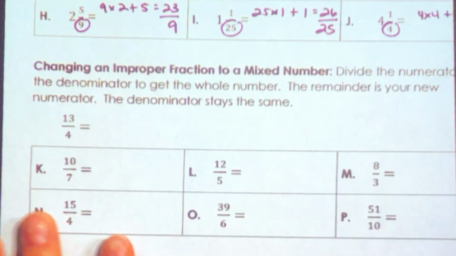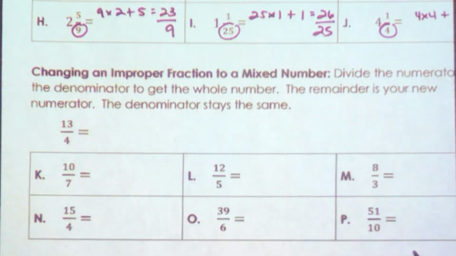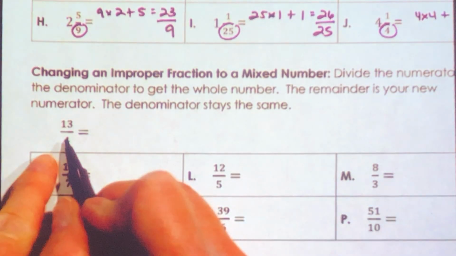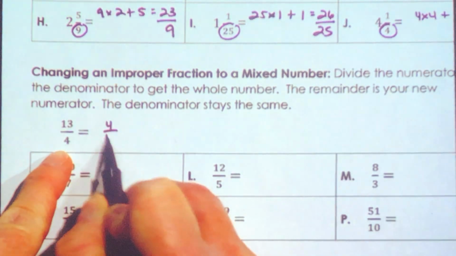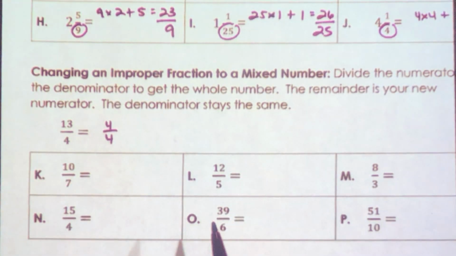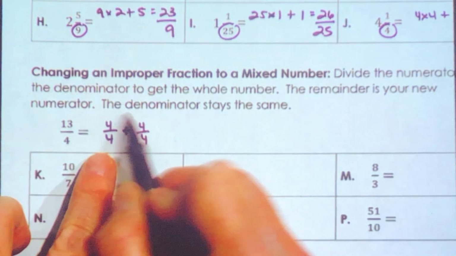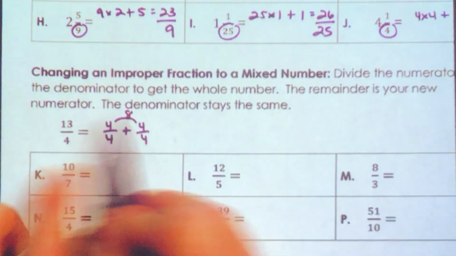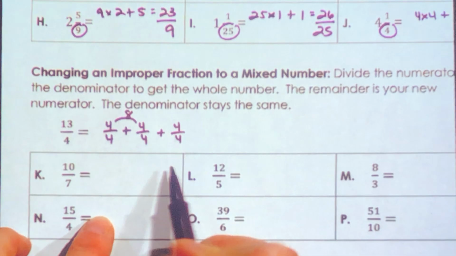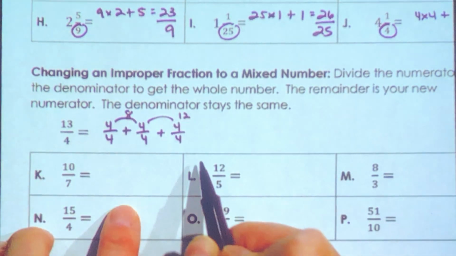I have 13/4 here. And I just said divide the 13 by the 4. You could look at this as, okay, I have 13/4, right? So we're dealing with fourths. So if you have 4/4, that would make one whole circle, right? 4/4 would make one whole. And if I have another 4/4, that would make 2 wholes. So far I'd have 8. I need to get to 13, so I have more. If I add another 4/4, okay, now I have 8 plus another 4, I have 12.